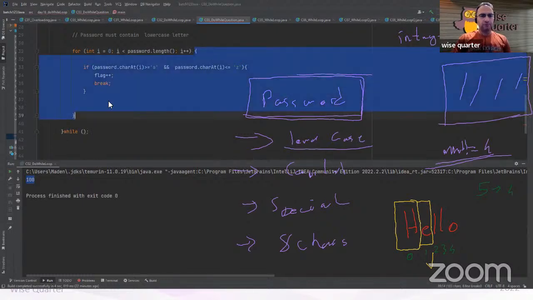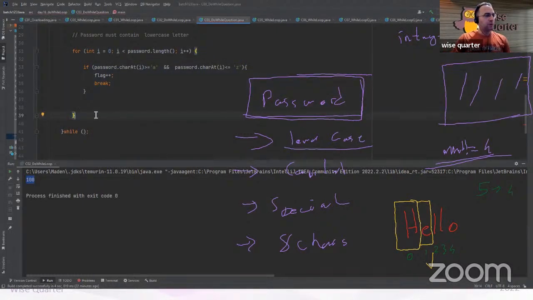After the first loop, if everything is right, if it has no lowercase, the flag's value should be 0, right? If it is 0, it means it doesn't have any lowercase.